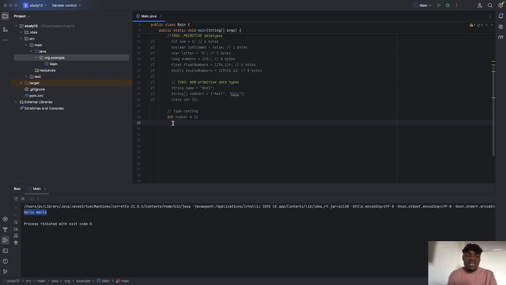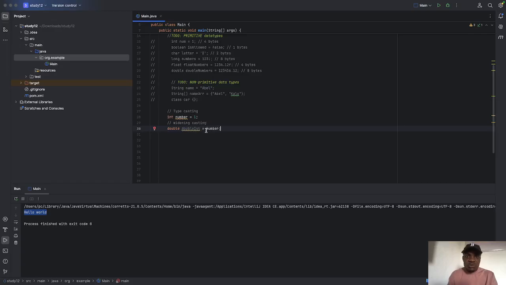You can either use what we call the widening casting, which works like this. You just say double number equal to number, right? So this is what we call widening casting.